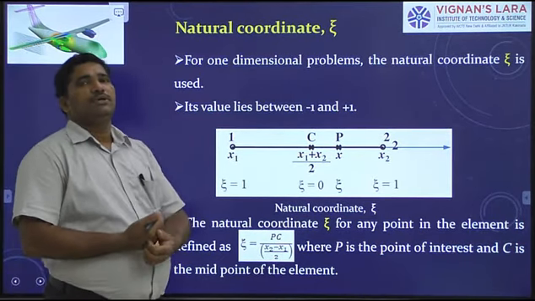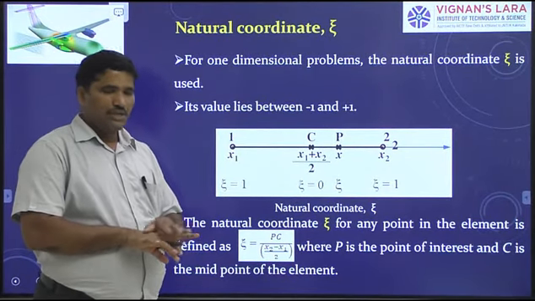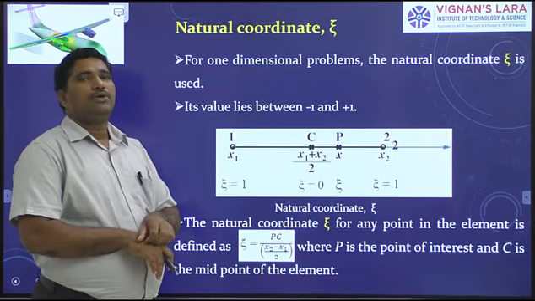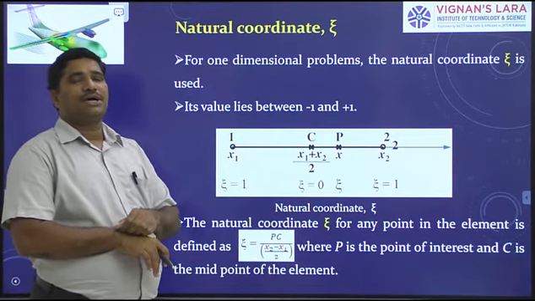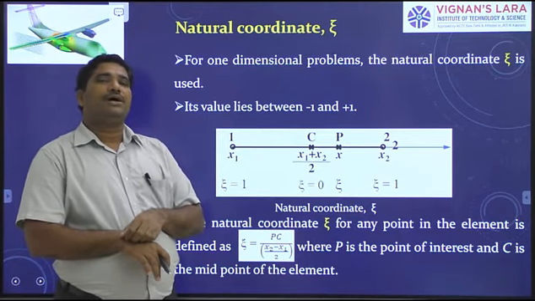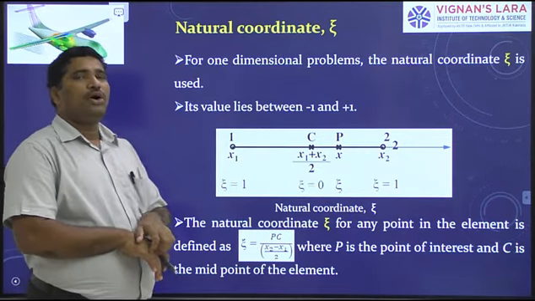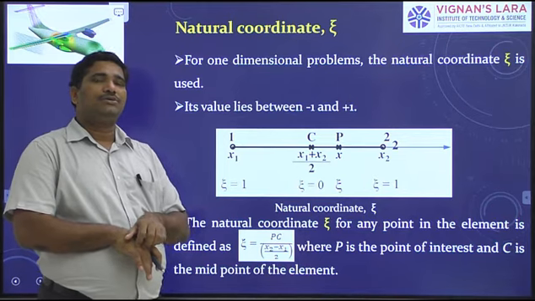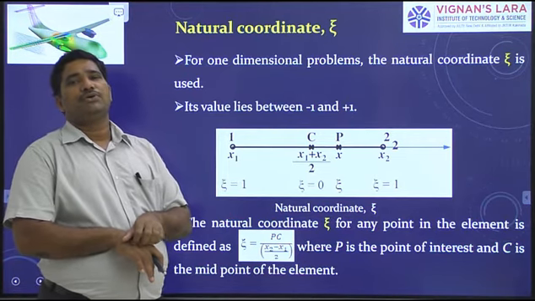Good morning dear students. There are three types of coordinates used in the finite element method: global coordinates, local coordinates, and natural coordinates. Global coordinates are used to specify points in the entire structure, while local coordinates are used to specify a point on an element. Global coordinates are used to derive global properties of the domain, and local coordinates are used to derive element properties. These element properties are assembled to obtain the global properties, which are ultimately expressed in terms of global coordinates.